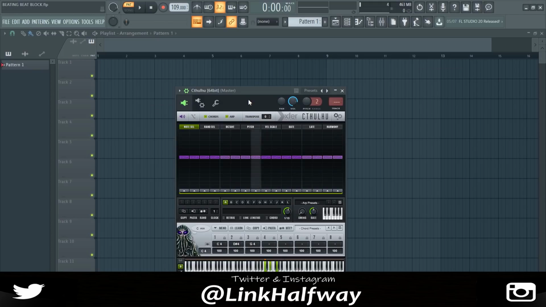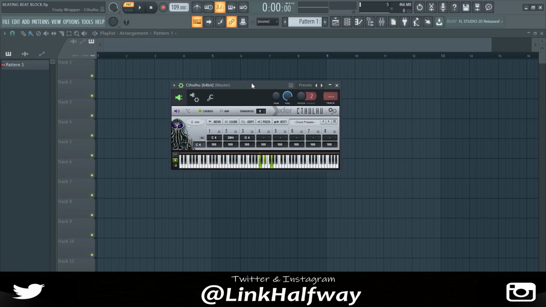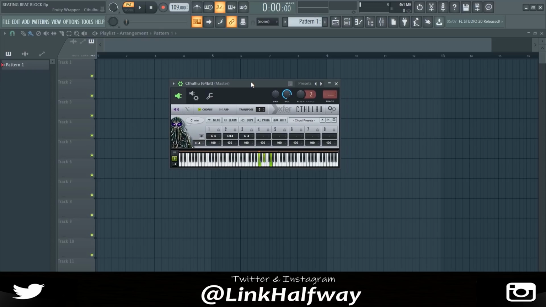Stay tuned. This is currently my favorite plugin to use to get over beat block. The reasons why I will show you here in a second, but I found the most effective way to use this plugin is by turning off the ARP because I don't want it to arpeggiate. And to kind of show you guys what this plugin does before I show you the other thing is when I click one key, it will play a chord.